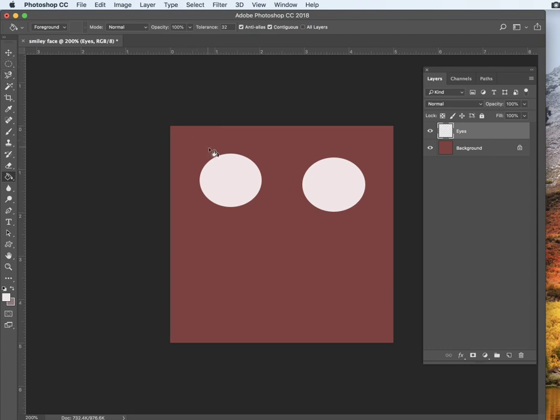And now from here, we can use your elliptical marquee tool again, and let's continue working with those eyes. You can change the color to the color of your choice. Go back to the paint bucket, color it in.